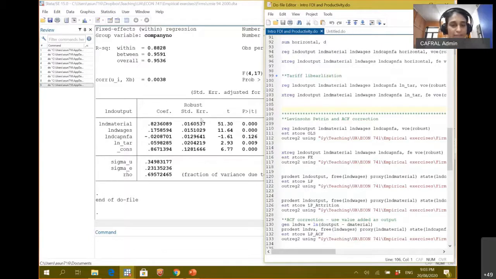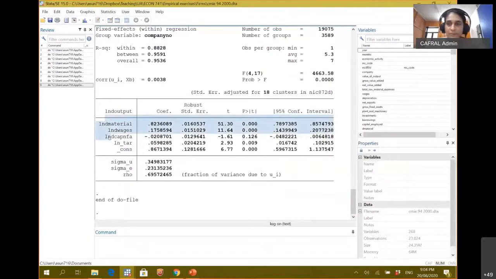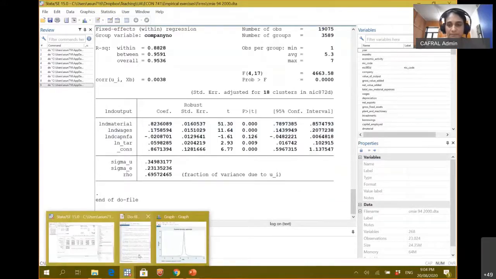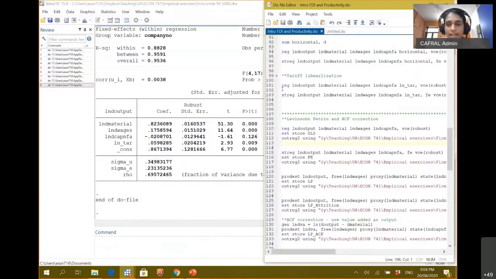When I run that, I still find a positive coefficient, counterintuitive to theory, but it is also statistically significant. Lower tariff means lower productivity. The reason I'm interpreting this as productivity is because I have conditioned on the inputs. Conditional on the inputs, if you produce less output, then that's less productivity. Okay, so all of this I have done using the OLS procedure, but I have already argued to you that it's not a good idea to use OLS.